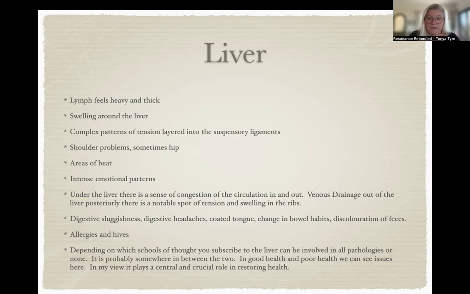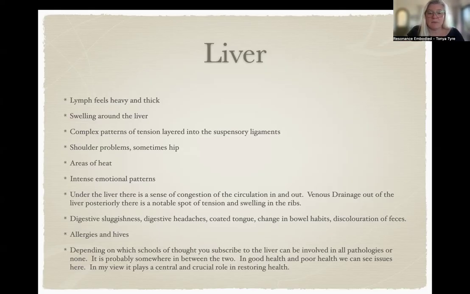We have portal vein coming in from underneath from the digestion, bringing all of those good nutrients from the food that we ate, but also some toxins to process. And we also have the biliary system, which is actually coming out underneath the liver into the gallbladder. But then venous drainage happens posteriorly and superiorly in the liver, just to the right of the spine.